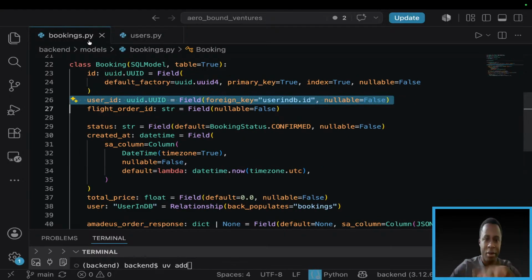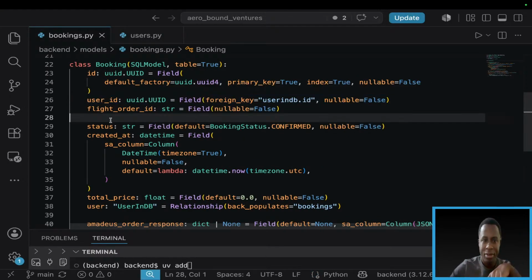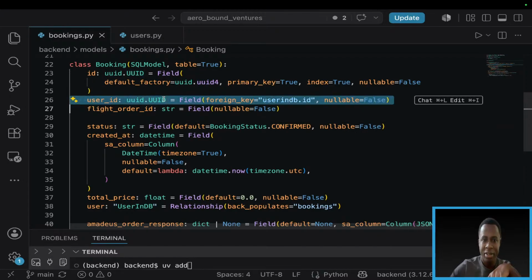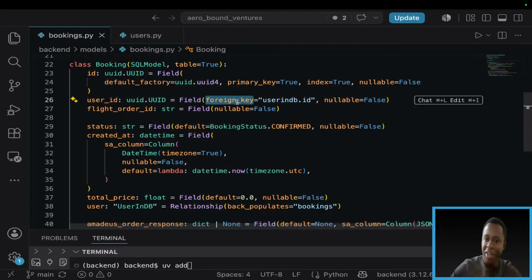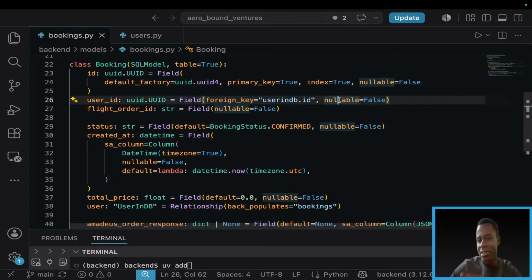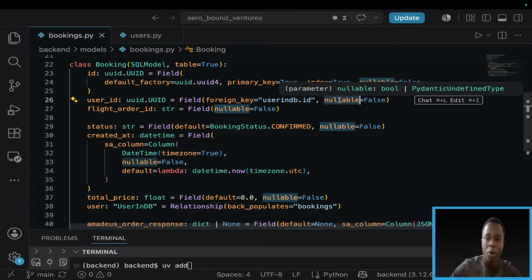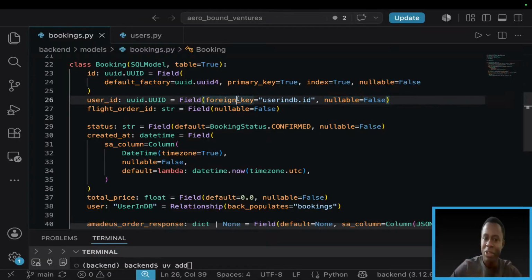You have the booking here. But on line 26, I'm saying it's a field. I know that field in FastAPI helps us to add important metadata, like the foreign key and this parameter called nullable. So foreign key equals user in db.id.